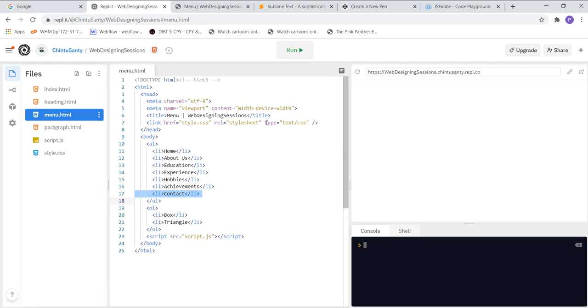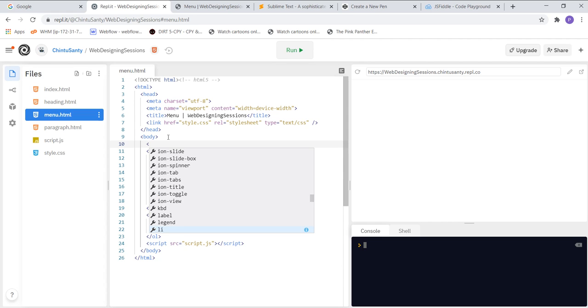Since we have done our menu part, there are other things to add. Whenever you are working in HTML, you consider every element to be placed inside a box, so that it is easy to display and easy to maintain. For that box you have different tags.